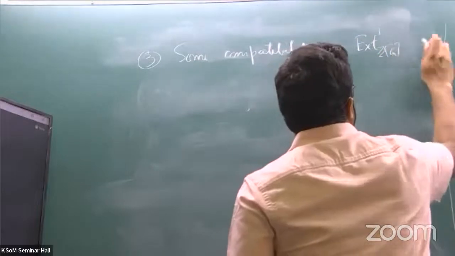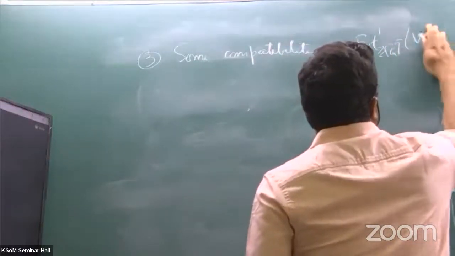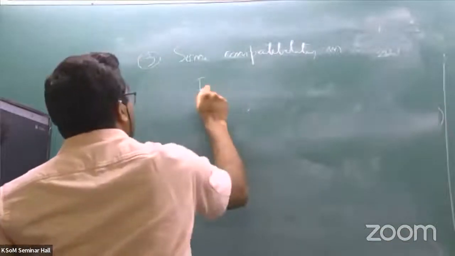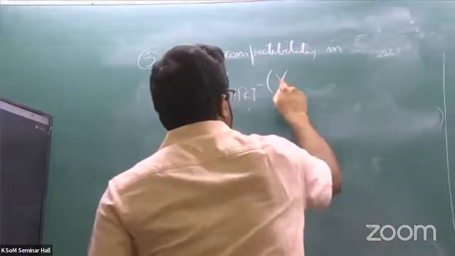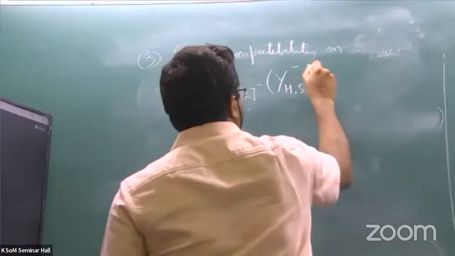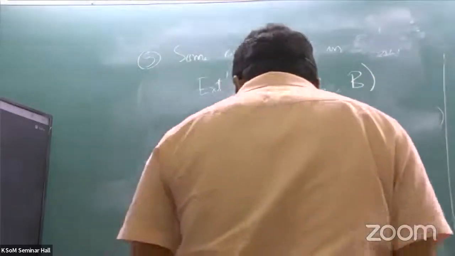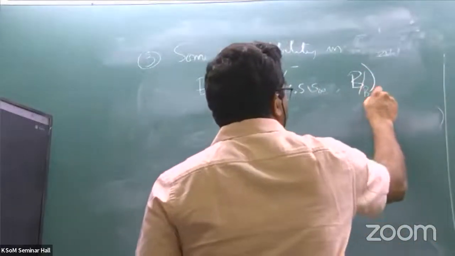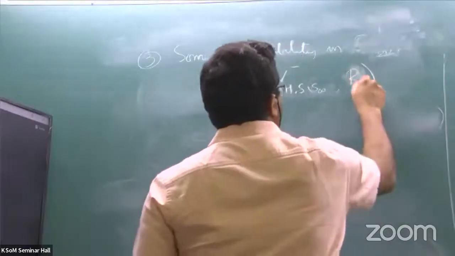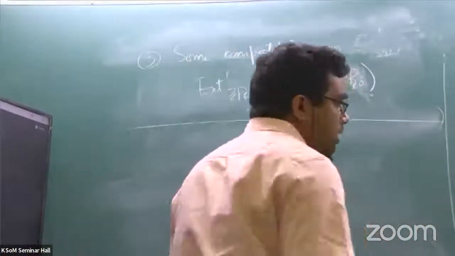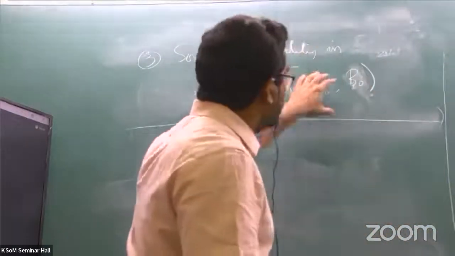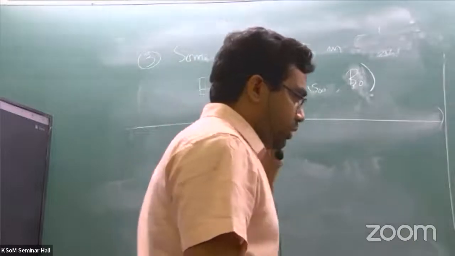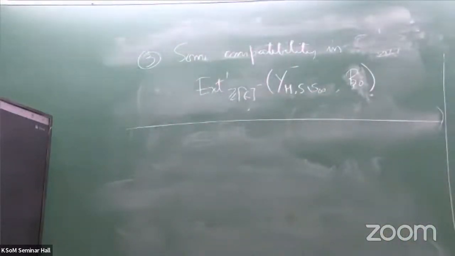Ext1 of ZG minus, Y S minus S infinity minus, then B. There should be B, sorry, B0. Okay. So this third point I'm not going to write, but you can imagine that nabla is some kind of extension, and you need a certain element in this Ext group, which will give you a surjection to nabla.